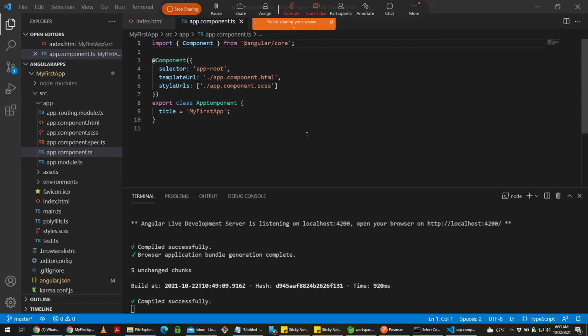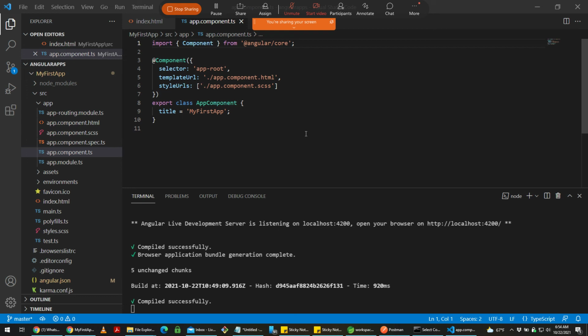In import, we will be importing the Java-like import statements. So here we are importing the Angular core. Component is the metadata where you will be listing out all the style sheets and the HTML linking and all. And the beauty here is inside the component, right now you are seeing we are already having an HTML, app.component.html. That is what you are linking at line number 4, template URL.